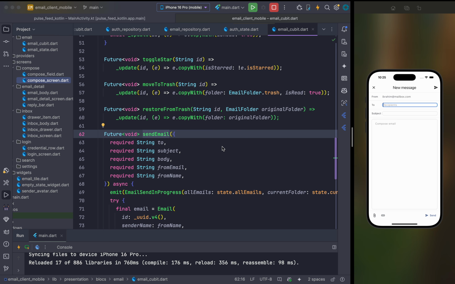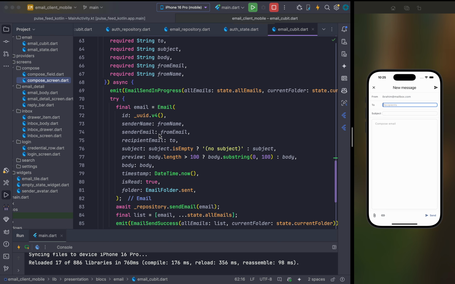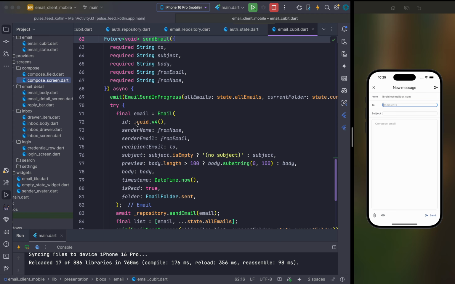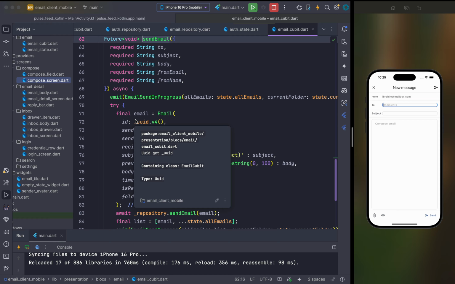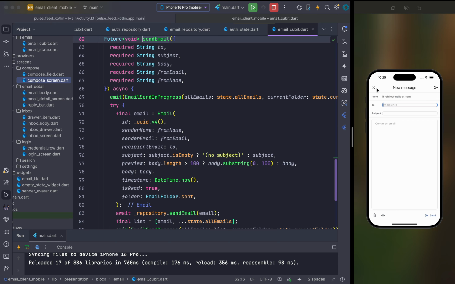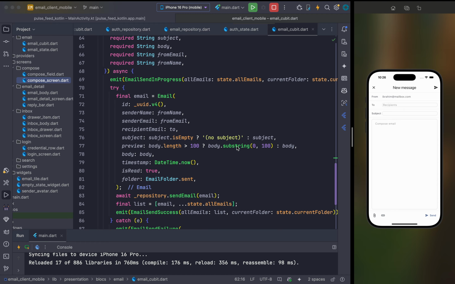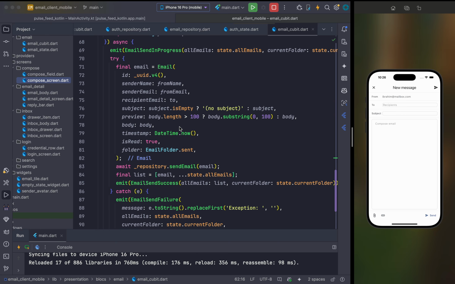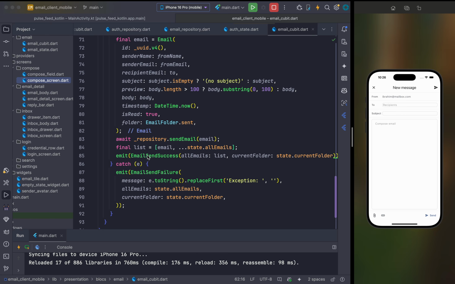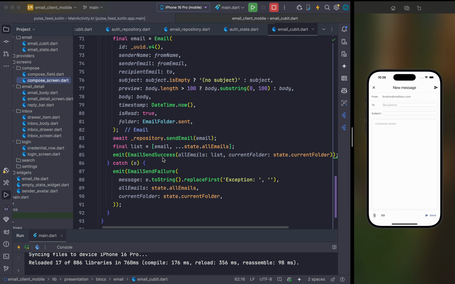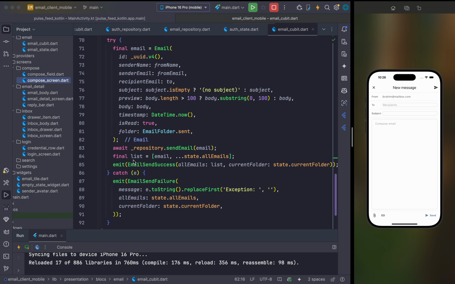So if we look at this our cubit, we can see exactly what is going on. First, we are giving the email an ID. Later, we are going to be using the ID, like I showed you earlier. That ID now, I don't know if you noticed, is what we are using to preview certain things on this place too. Normally, your email is supposed to have an ID so that we can identify the email. So let me go to the compose. What we are doing here now is just to get some of the data, and then we are sending it also. Then after we are done, we have this emit state, which shows that we've sent it successfully too.